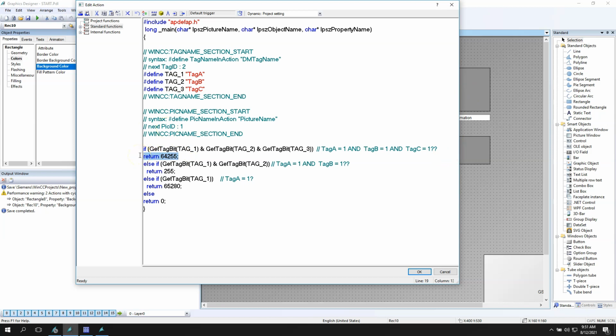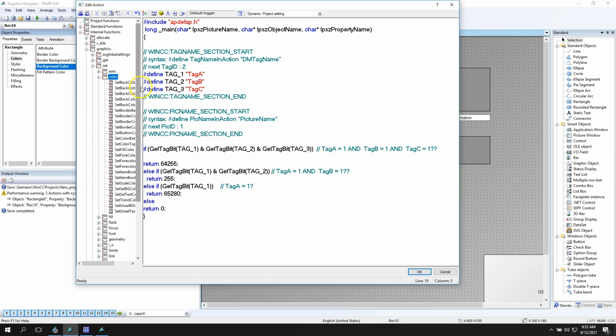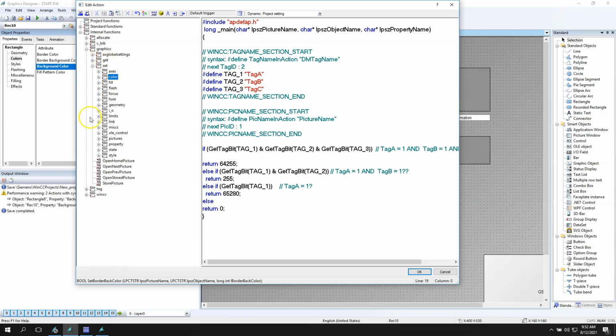Generally we have the yellow color here. And we will also give the internal function, the graphics. We have the set objects. We have the color, and we have the set back color. Or we have the set border color. Maybe not. Set property. I think it will be better for us. And we leave the set prop bool.